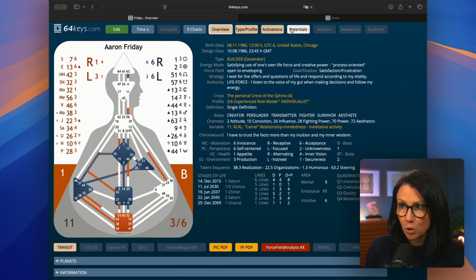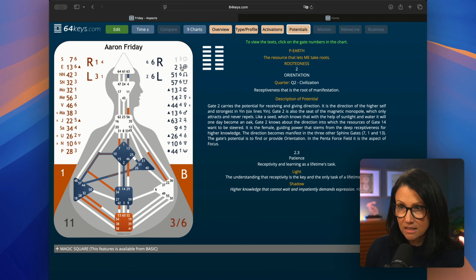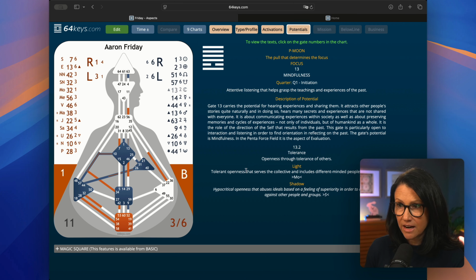Let's take a look at the potentials tab. Here you have an explanation on all the activated gates and the specific lines they are activated in. And something else I didn't mention yet is the color coding of the chart here. So you can see that Aaron has activations that are coded in blue, like this one here, the 14.2 or the 26-44. And he has activations that are coded in orange. So what's the difference? Of course, the blue activations come from the personality side and the orange activations come from the design side.